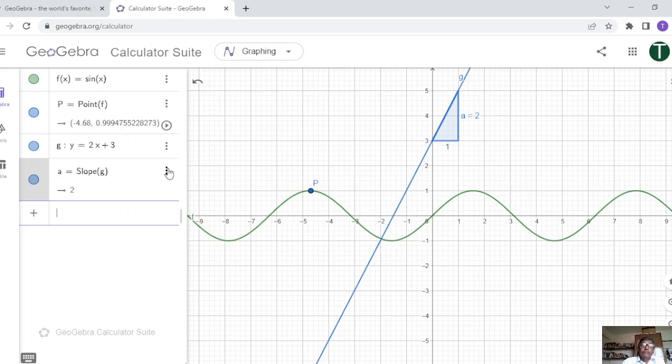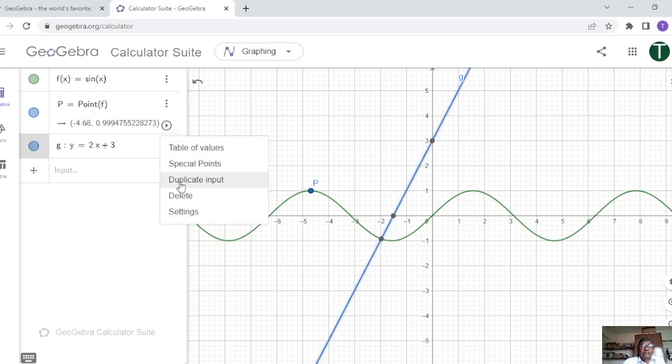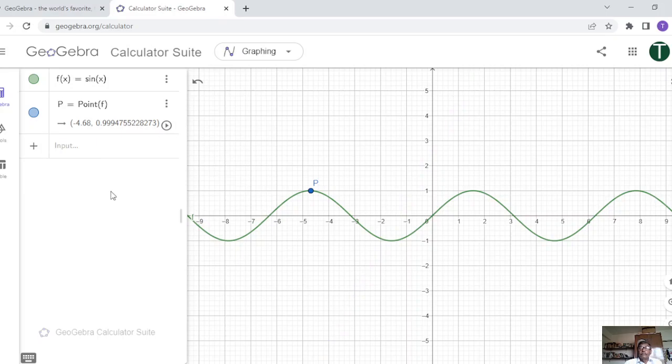Anyway, if that be the case, we delete this, and also we delete this, we don't require it. Okay, now my intention is to find out the slope of this function f at various points, and at various points the tangent line goes on changing. Therefore you have to draw that line.